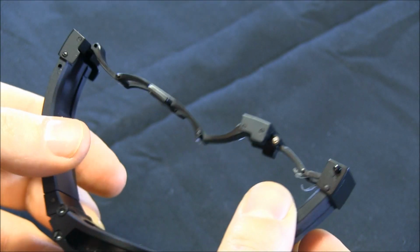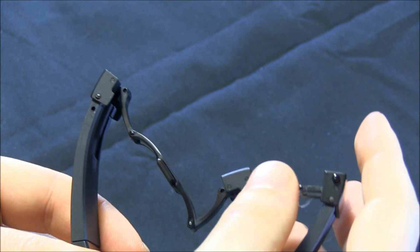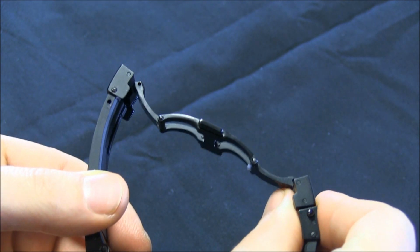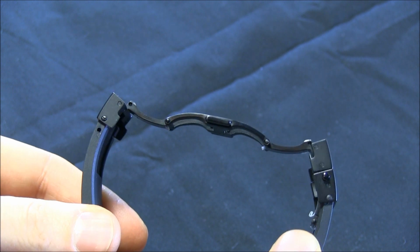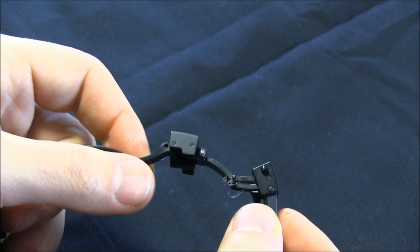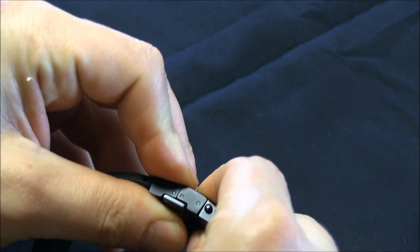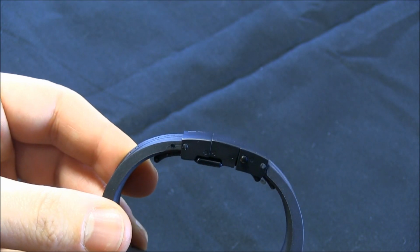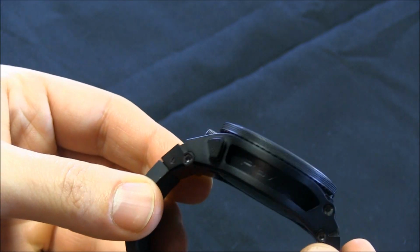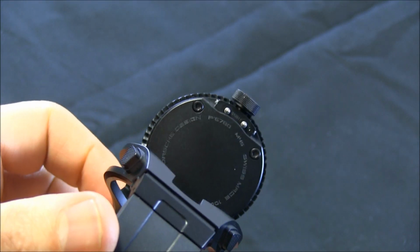What I wanted to show you as well here is a unique way of doing a diver's extension. So basically you have a butterfly clasp here, and then you have an extra part, which is the diver's extension. I've never quite seen that done. So when you open it normally, it just looks like that, and then you can open it up again to have a diver's extension, which basically means you get a little bit extra room there to put it over a diving suit or something like that. And then when you close it all up, it looks clean. That does mean that you're going to have to go ahead and cut the strap to size, so order a few if you want to. But I love this thing. It's so interesting. It's so unique.